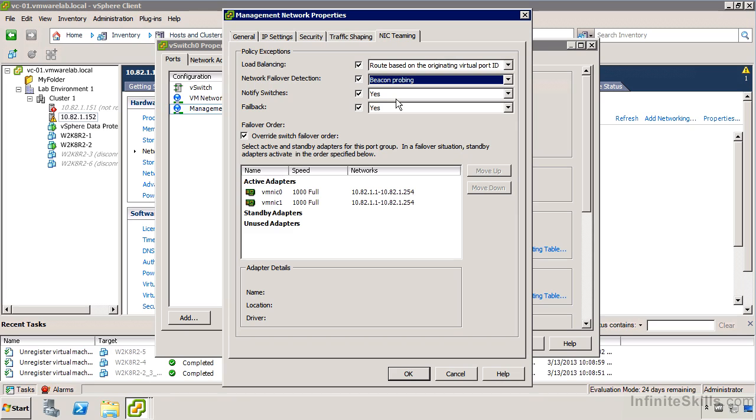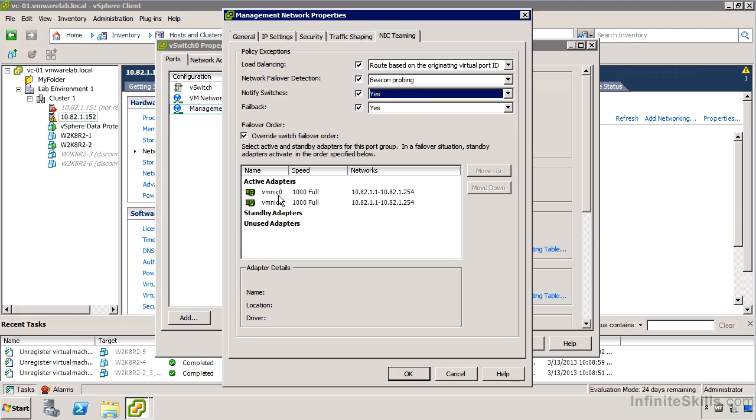Because we've got to cross out from the server to the switch, but then the switch has to cross over to the other switch as well. So that'll help us ensure that trunking and stacking and all of those things are configured correctly. And depending on the load balancing mode we're using, when we do a failover, we may actually need to go out and do things like gratuitous ARP updates to the switches so that they know that they need to update their CAM tables, things like that. So we can specify whether we want to do that here or not.